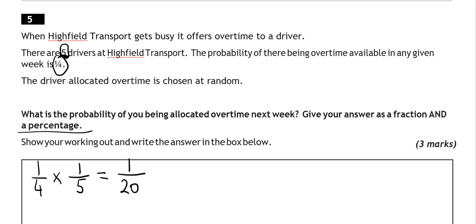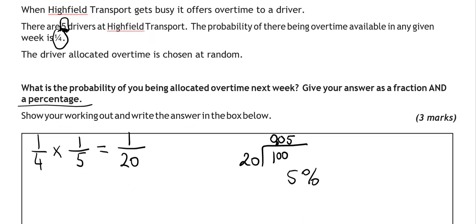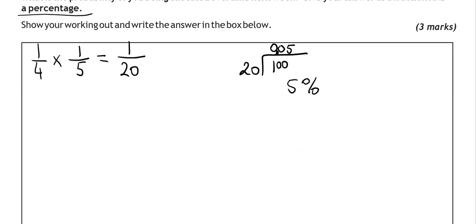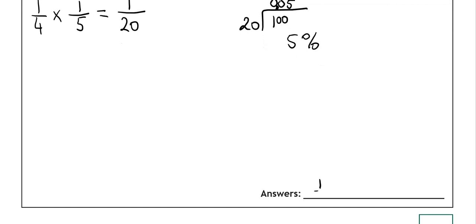But we need to work out the percentage as well. So 1 twentieth. You might know this already. So if you've got 100 divided by 20, it gives you 5. So that is 5%. Or if you want to go 1 divided by 20. How many 20s fit into 1? That is 0. And if I add a 0 there now. It goes 20 into 10. That's 0 again. And if I add another 0. 20 into 100. That is 5. So 0.05 is a decimal. Which is also 5%. And there are many different ways of doing this anyway. I'm just showing one. So 1 twentieth and 5%. Because we need both of them.